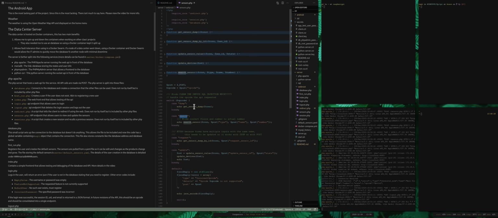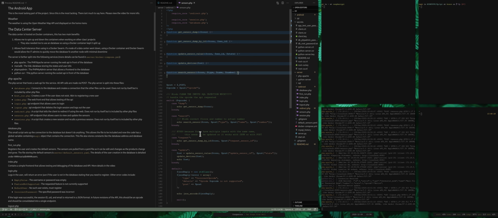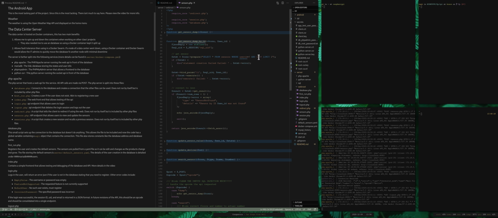If we have the search option, it does this search sensor here, which basically just creates a query, so select from sensors where user ID is equal to this, and the type is like this. So it basically just rejects search of all this and just encodes it into a JSON and returns that. Request, where are we? Sensors by ID. So it does the same thing. It selects it from the user ID and the ID. It limits it to 1, just so there's only one sensor being returned.